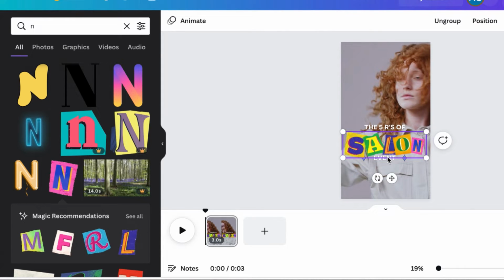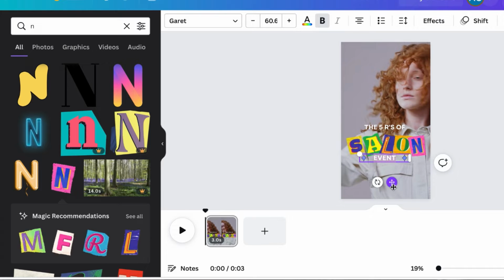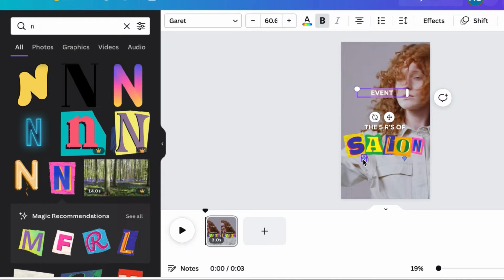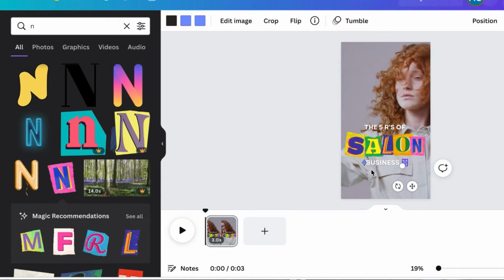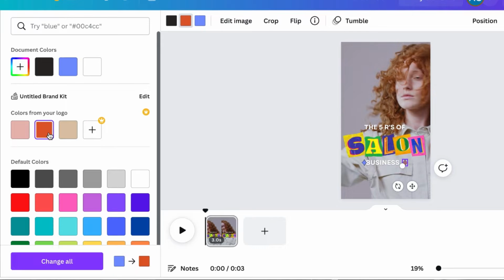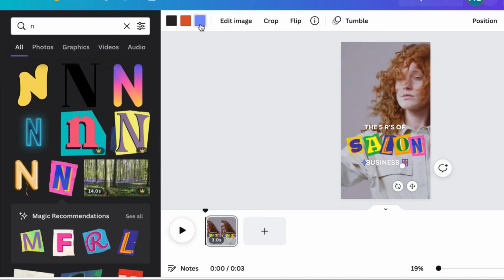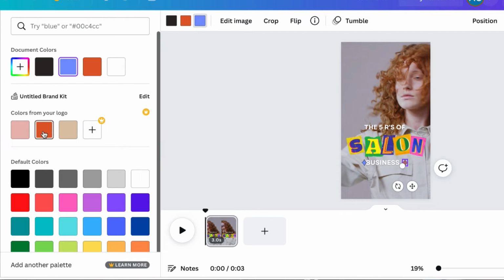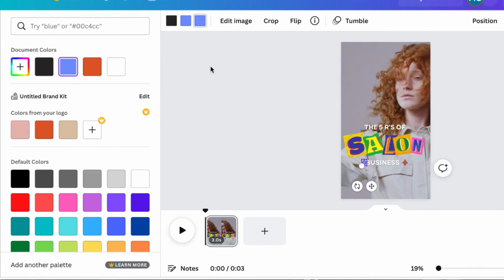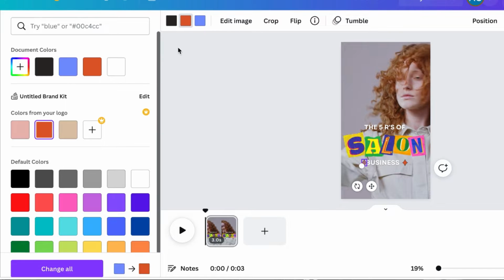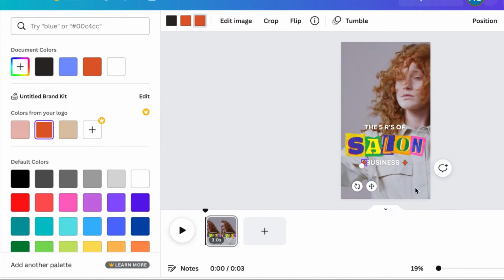Same thing here, I'm going to take these little diamonds off to the side and quickly make the diamonds one of the tones that fit the brand. I can click up here and shift the colors to fit the brand. You can see this is a double color here, so you will have to click both of them if you want the same tone. Otherwise, it gives it a gradation or changes the tone a little bit.